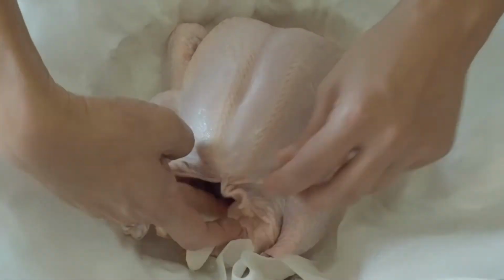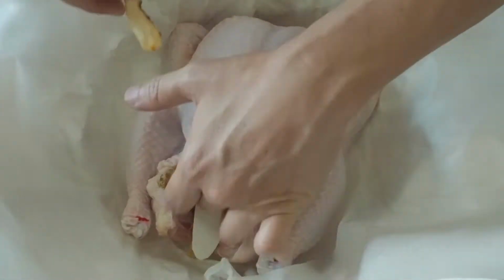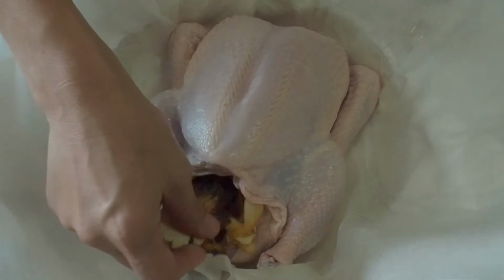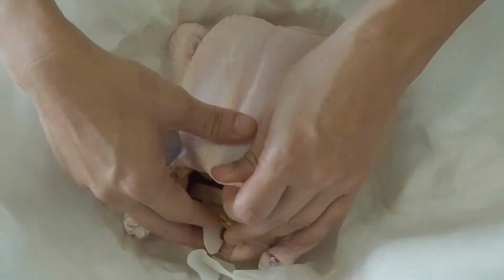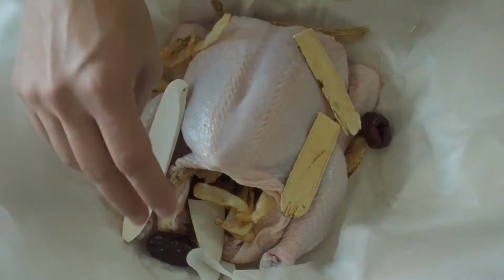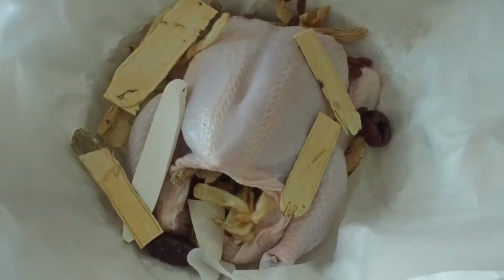Most, if not all recipes will tell you to steam these herbs in some water for 5 minutes before pouring it over the chicken. I've made it both ways and no one could tell the difference in the final product. So save your time and put the herbs directly onto the chicken.